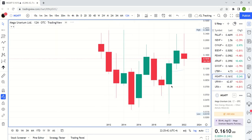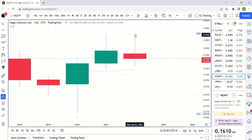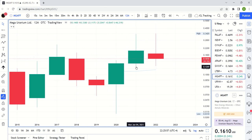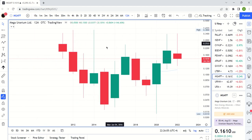as extreme. Then you have Mega Uranium, inside year, but actually, is that a new high? So 34.20. Yeah, actually did make a new high. Has not made a new low, has remained sort of consolidating a little bit. But again, this thing has actually been consolidating for most of its trade. I mean, this is obviously a pretty precipitous decline, but this is just kind of a chop zone. And again, these are annual candles. So those are the individual names on the yearly.